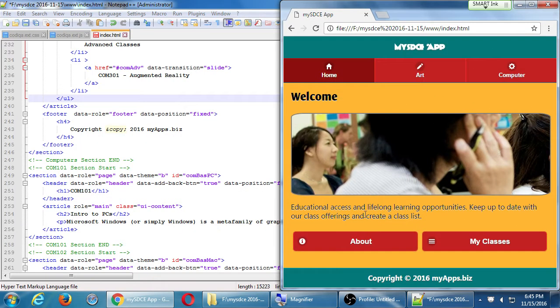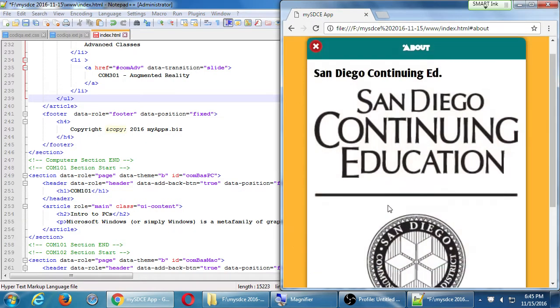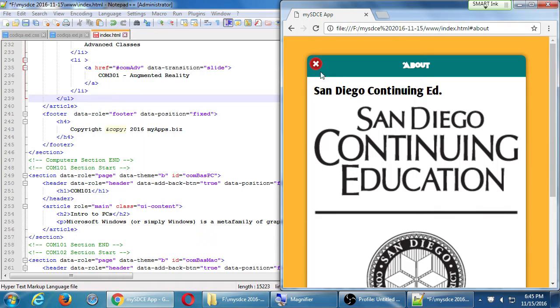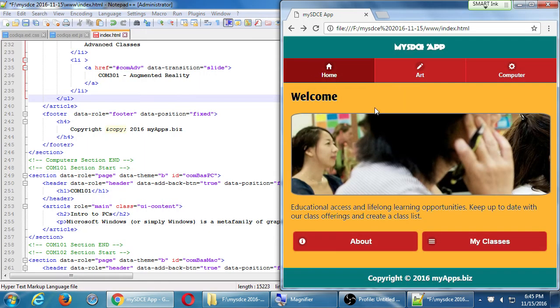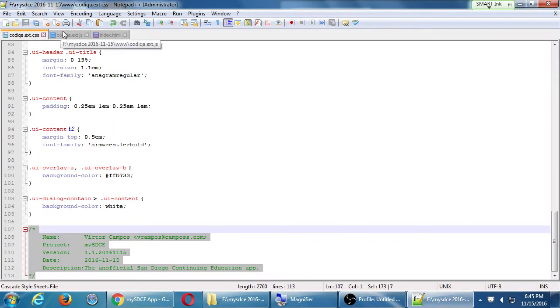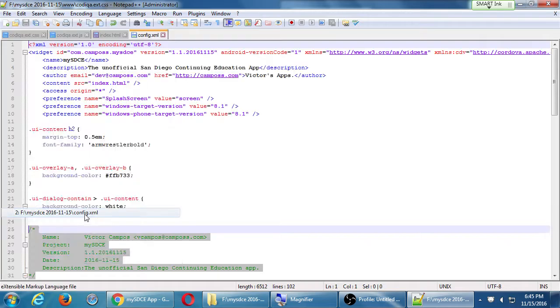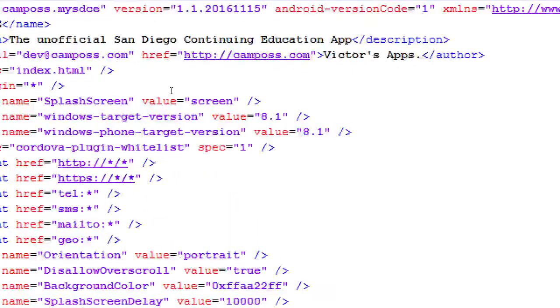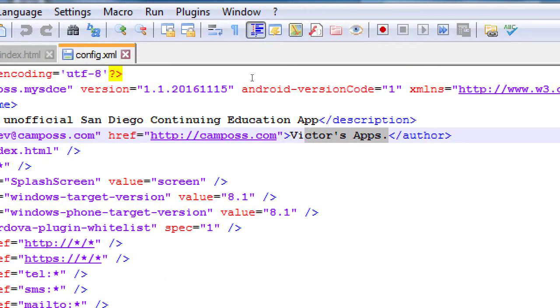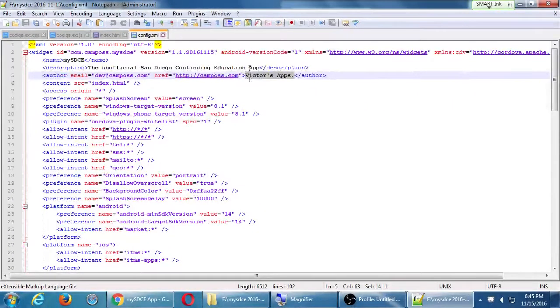So everyone's project looks exactly the same as mine. Like I said, I filled in some of the text, like in the About screen and so forth. All of that's complete. If you'd like to make one more final change to some of these elements, you definitely could, like maybe the copyright down there. I'm using myapps.biz. But I guess I'll keep it consistent with what I wrote in the XML file. I called mine Victor's Apps. I'll put copyright Victor's Apps or whatever yours is from your config file.